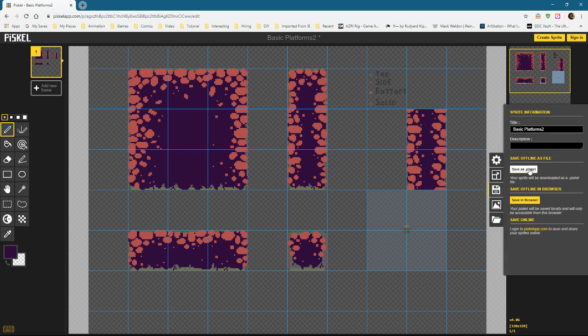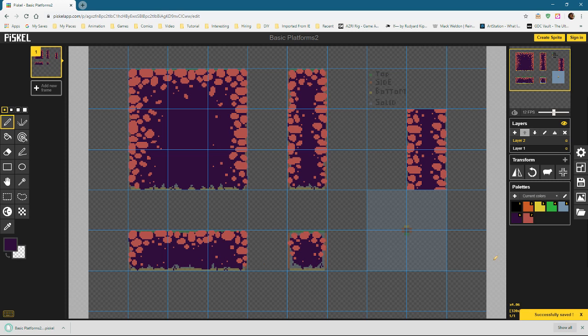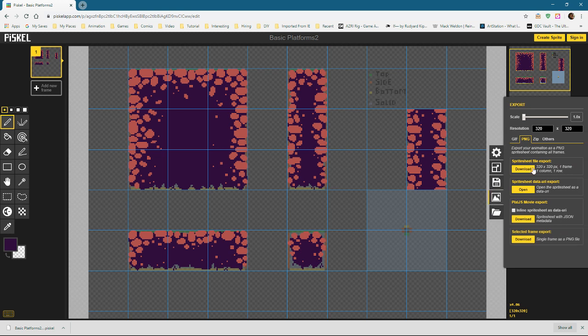So I've been saving as Piskel files, which just downloads directly to my download folder. But you could also export if you wanted to. Exporting this one right here, so PNG and scale of 1, if you want it to remain pixel art, would be the important thing. And if you download this one, it does the same thing. It'll just throw a PNG image into your download folder. And now you can open that anywhere, Photoshop, a different pixel editor, whatever.